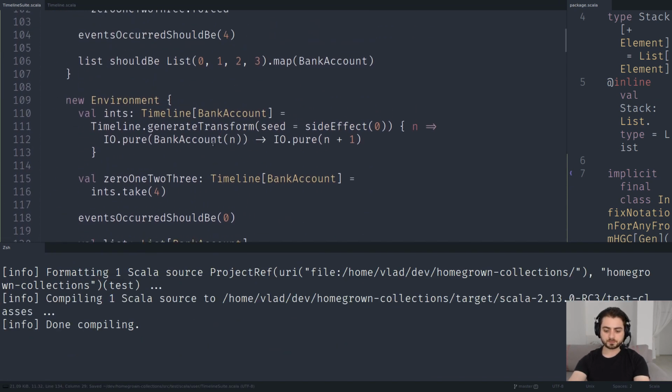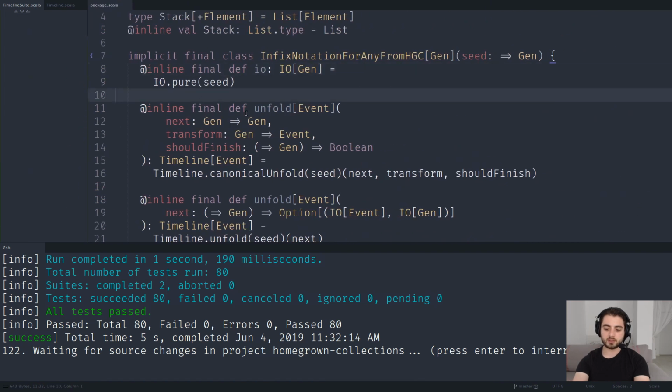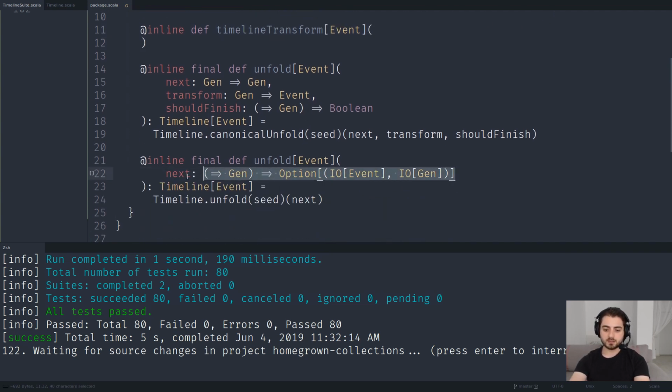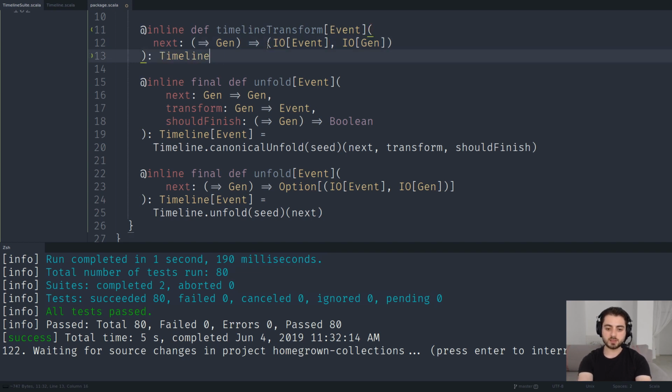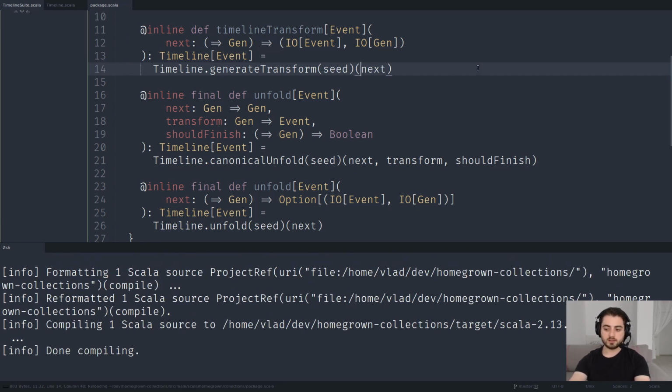What else? Okay, so these ones are already for generate transform, and for them we need a few more over here. So I'm gonna call one inline def timeline transform, which produces a timeline of event, and it takes this function, but the one without the option, like that, and it equals timeline dot generate, transform with seed and next.